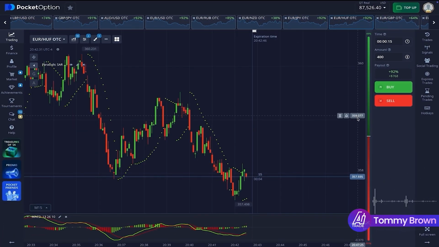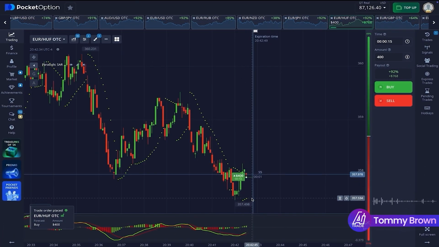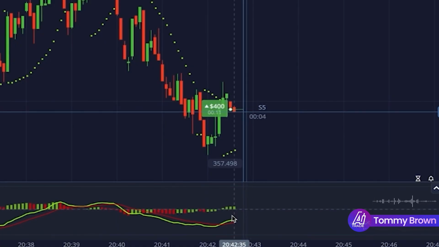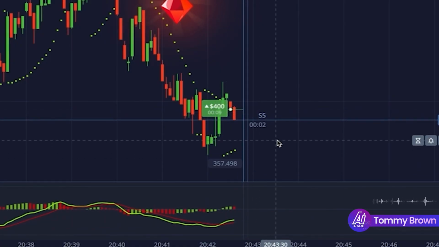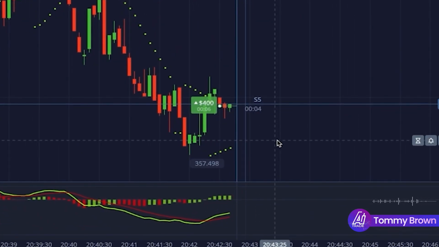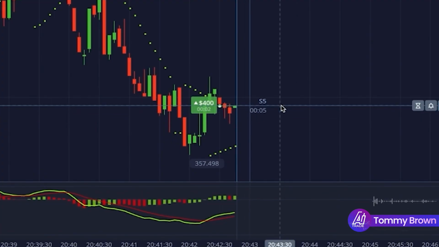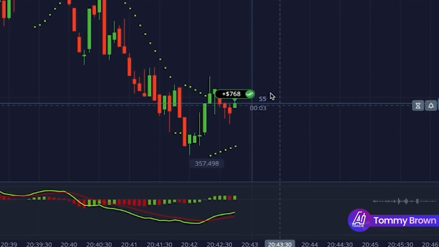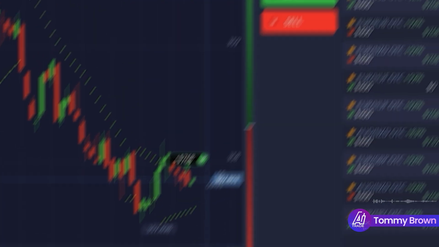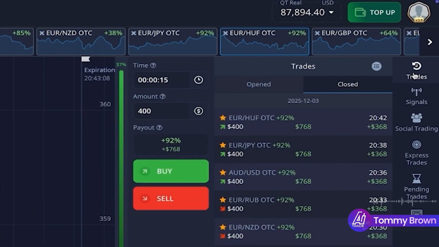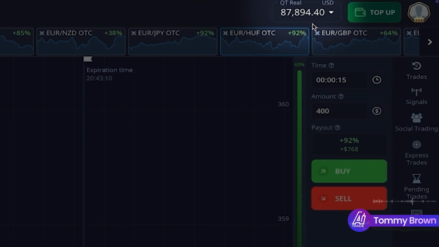Moving on to the next trade, we open a position for an increase. All the indicator conditions are met. There's a slight pullback, but it's nothing to worry about, I'm confident. This trade will successfully close in profit. Only 5 seconds left. 3, 2, 1, and the trade closes with yet another win. I think this is the perfect strategy. 5 profitable trades. This is the current balance, as you can see.